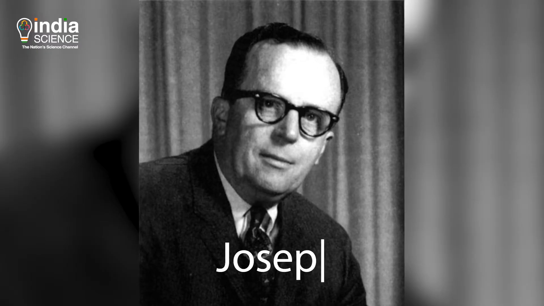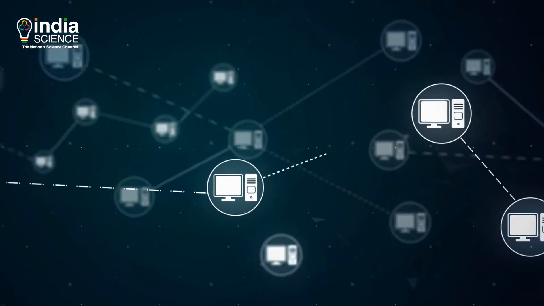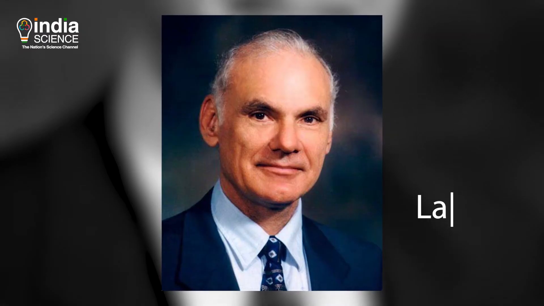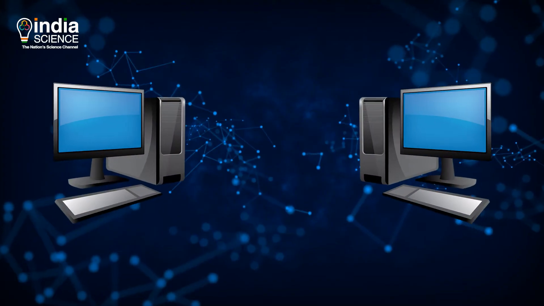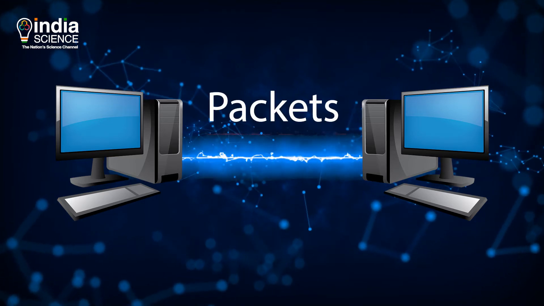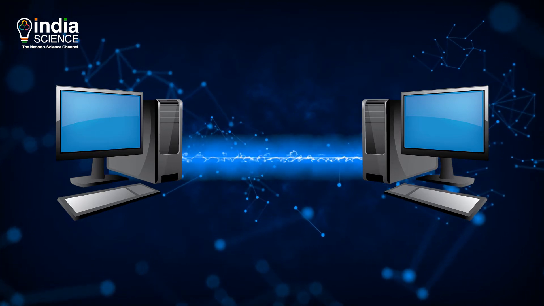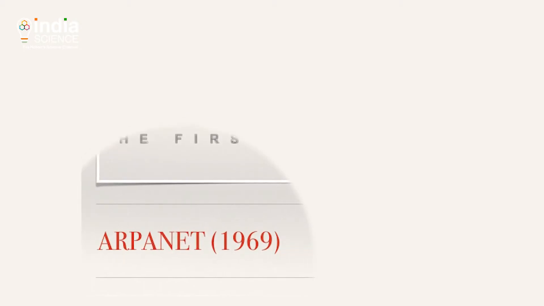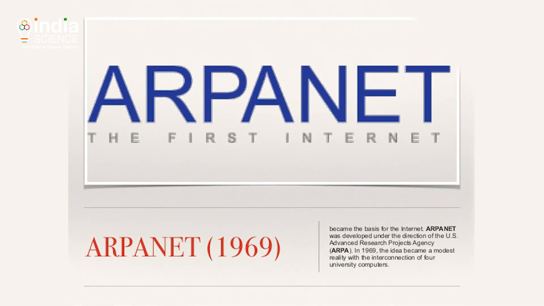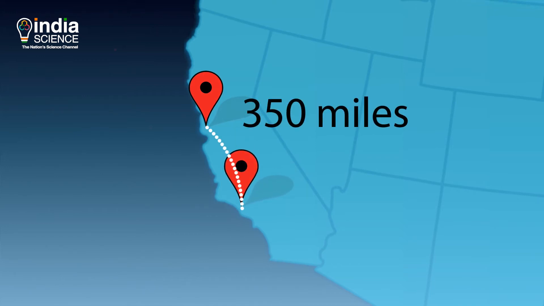The project drew inspiration from Joseph Carl Licklider, an American scientist heading the ARPA. He envisioned a future where computers were linked to each other. The ARPA roped in Larry Roberts, who was previously with the MIT, to bring this vision into reality. To accomplish this, Roberts and his colleagues came up with something called packets. This means computers could communicate with each other by tearing information into fragments called packets. These fragments then reassembled before reaching their destination. With this, in 1969, the predecessor of the internet called ARPAnet went live. It connected two systems: a computer at the Stanford Research Institute and another at the University of California at Los Angeles, which were 350 miles apart.